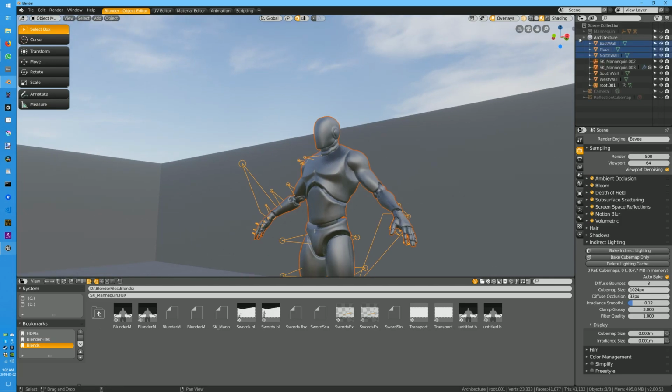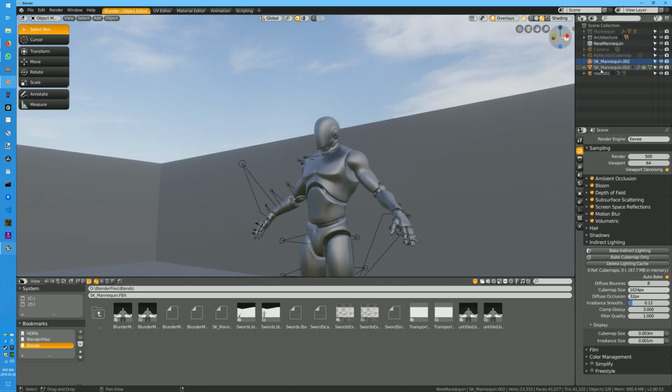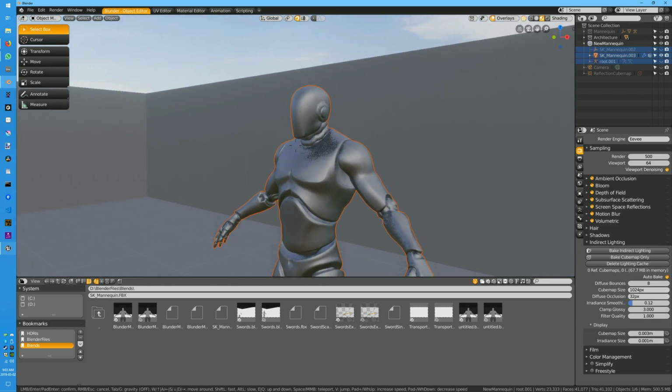So it looks like he was added to the architecture tab. We're just going to take you and you and you, and we'll move you to your own tab. So we can click this button right here to create a new collection. That's basically like the folder. So we're going to double click here, and we'll call this New Mannequin. And we can take all of our mannequin files, throw them in here. And we don't really need to be looking at the skeleton or anything else, so we'll just hide anything that we don't need, just for the sake of simplicity.